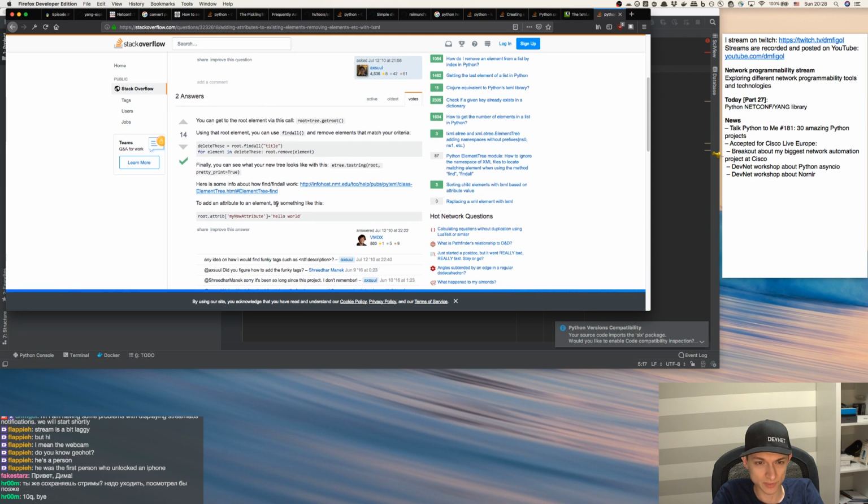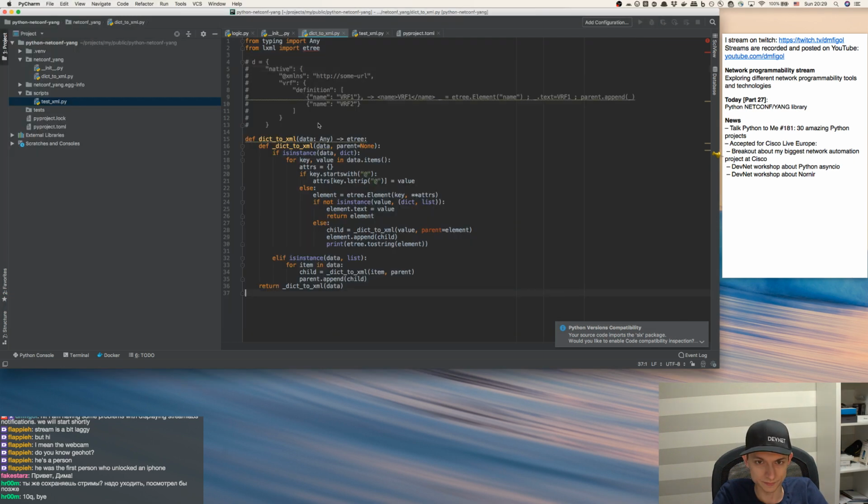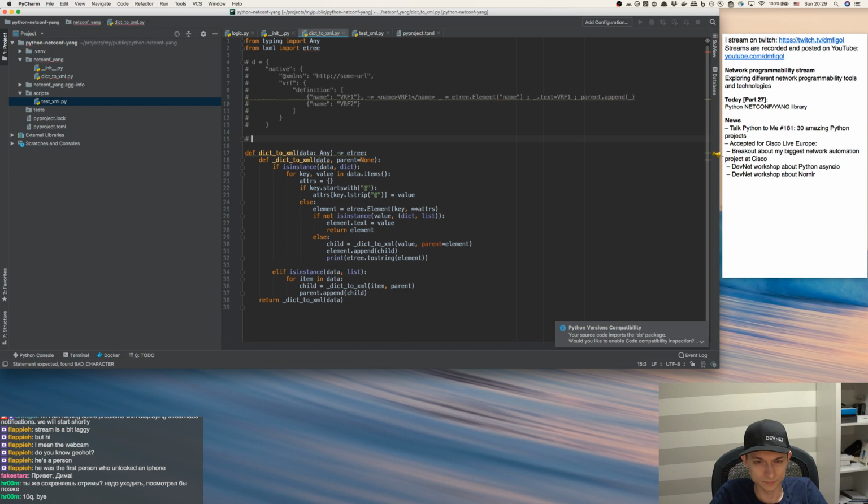Chat an attribute to an element, try something like this. Root attribute. Okay. We say, okay, if this is a dictionary, this is key, this is value.